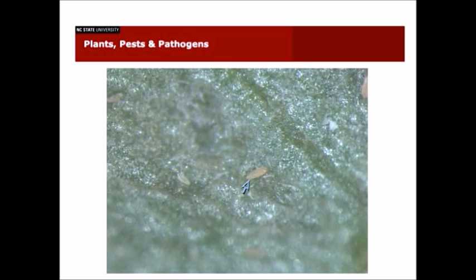This is an adult eriophyid mite, and these are some of the nymphs here. The eriophyids can do different things depending on the species of mite. Some of them are just free-living on the surface of the foliage, and we call them rust mites or russet mites. There's a serious one on tomatoes, especially in greenhouse tomato situations, called the tomato russet mite. And they don't usually do too much visible damage compared to the other kinds. Then there are eriophyid mites that get into the buds of the plant, and they can cause a destruction of the bud. We call them bud mites or blast mites. And then the third category are the true gall makers.